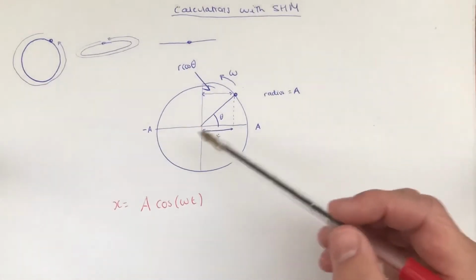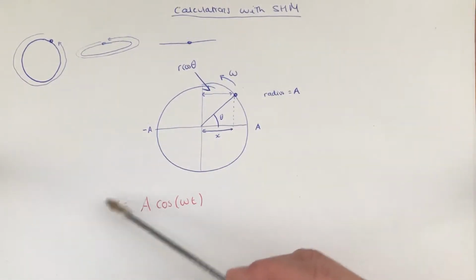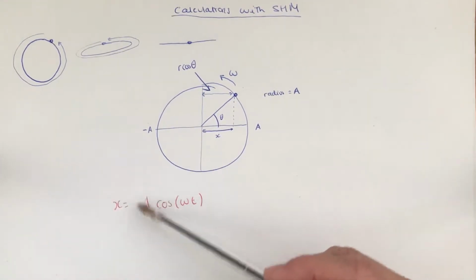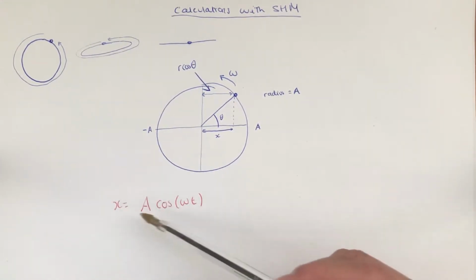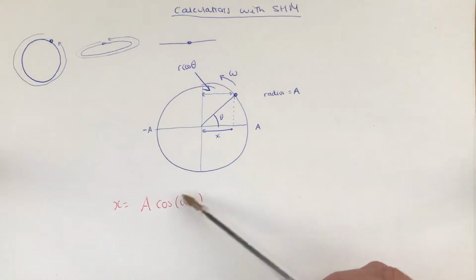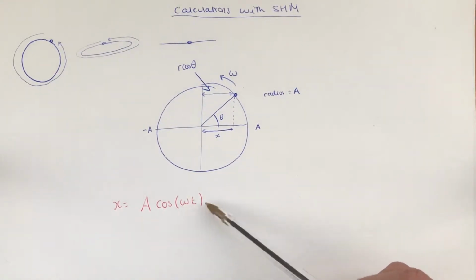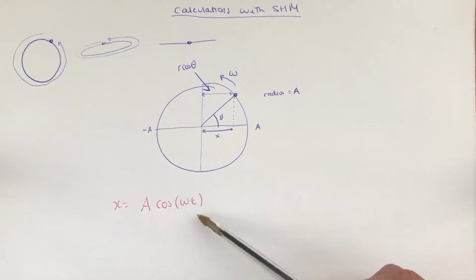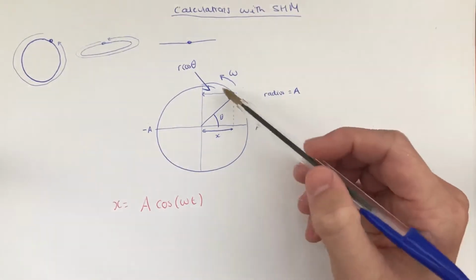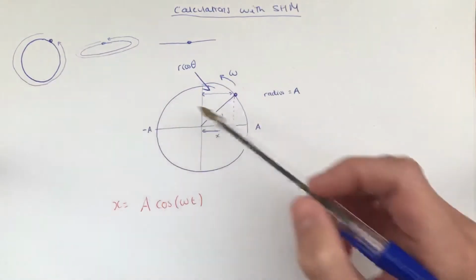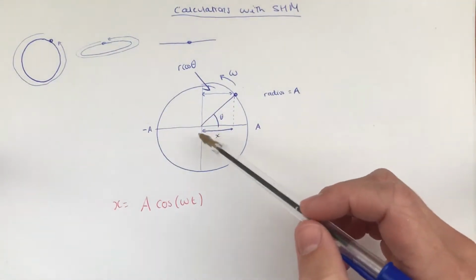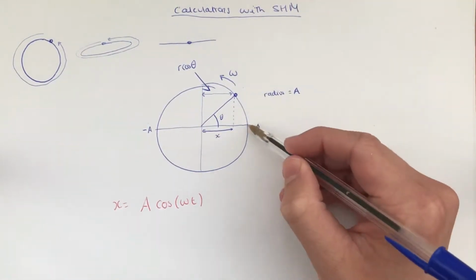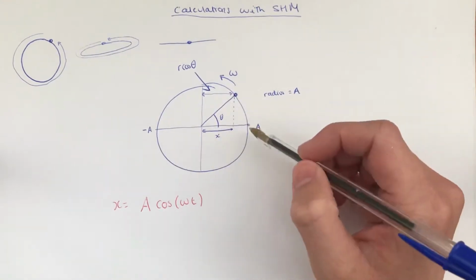So this here is our first equation, and it says that our displacement from the equilibrium point is equal to the maximum amplitude times cos of the angular frequency, measured in radians per second, times the time, just measured in seconds. Now, the reason that we get this is because when we're having a look at this graph, the maximum displacement is the amplitude, which is the radius, as that's the furthest away it can go at any point.